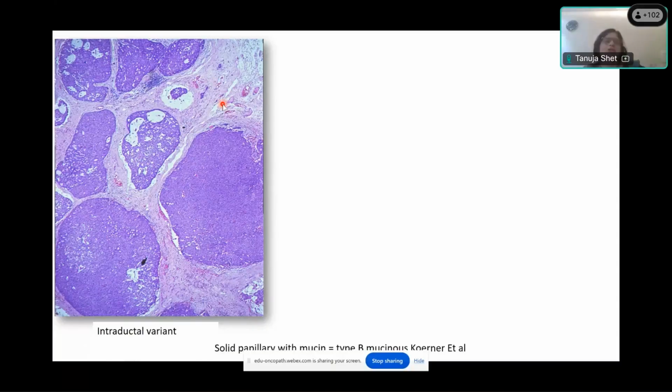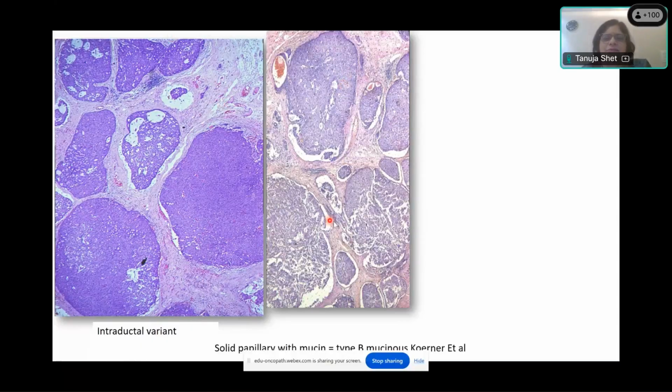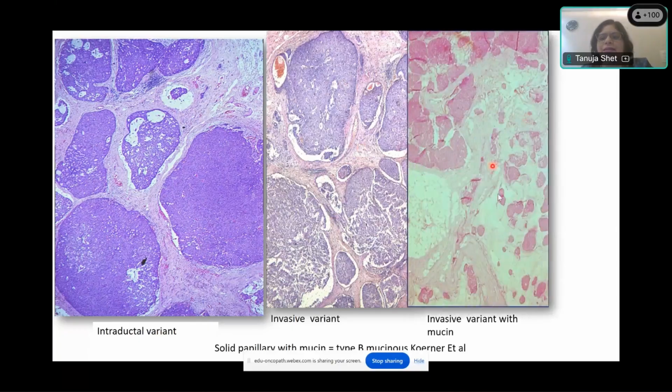Unfortunately, or fortunately for the patient, the islands of tumor cells coming out of this intraductal growth produce mucin. So what happens? Number one, you get invasive, like here. And number two, they get mucinous. Now, this is what Kerner way back in 2002 said, that mucinous type B is actually solid papillary carcinoma with mucin. So that means mucin is a secondary event in breast cancer. And this is what I have been saying for the last 25 years. But yeah, I still have to make the statement.